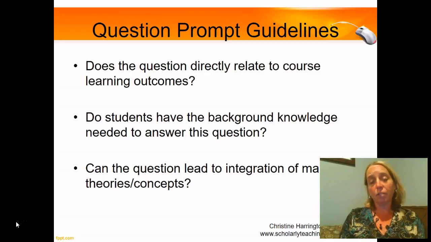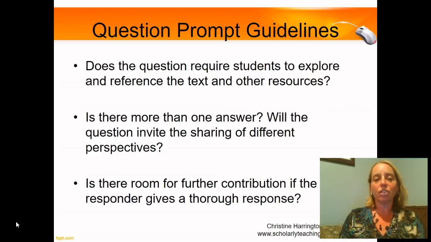Am I going to assign a reading, show them a website, do a video, whatever it might be? And then you want to see, are my questions high level where they're really integrating many different theories and concepts, or are they more simplistic and on the lower end of Bloom, which doesn't usually lead to a good quality conversation? You can also think about whether your question asks students to really delve into the text or other resources to be able to respond. Again, you want to make sure there's more than one answer.